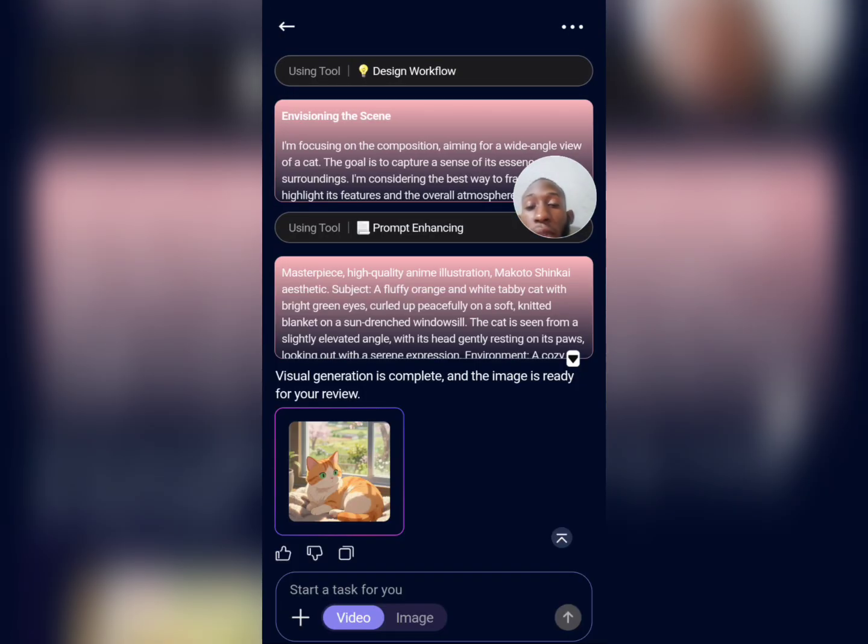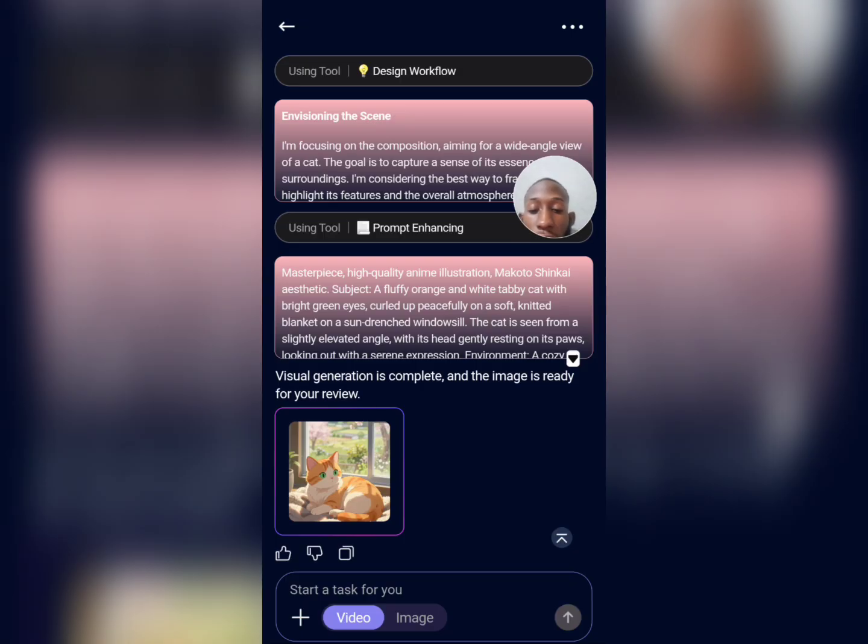So one thing I forgot to mention is that once you sign in either with a Google account or any email or Gmail that you have, you can sign up or sign in with. Very simple, and you're good to go. That's the only thing that you have to do once you open the application.